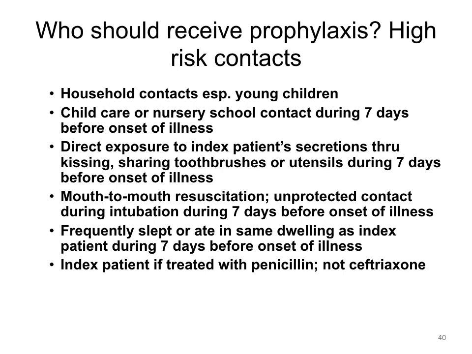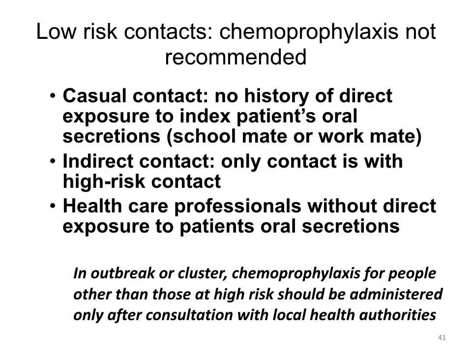Now, prophylaxis should also be given to the index patient because penicillin does not eradicate the organism from the nasopharynx. However, if you gave ceftriaxone to the index patient, then you do not need to give additional prophylaxis. Now, casual contacts, indirect contacts, and healthcare professionals without direct exposure to the patient's oral secretions do not need to receive prophylaxis except when recommended during outbreak situations by local health authorities.